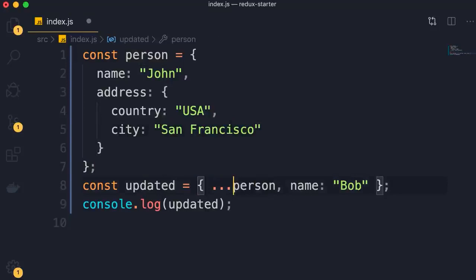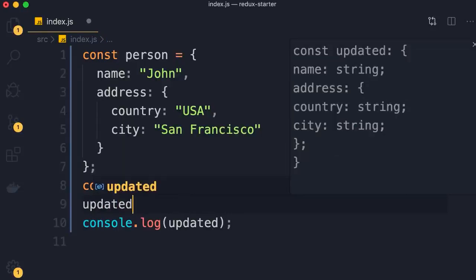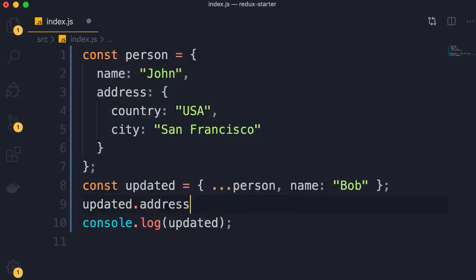Now, we're copying this person and changing his name. Now, let's see what happens if we type updated.address.city, we set it to New York, and then log the original person object.